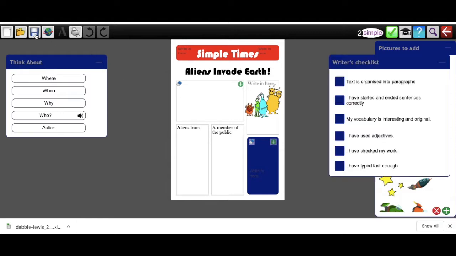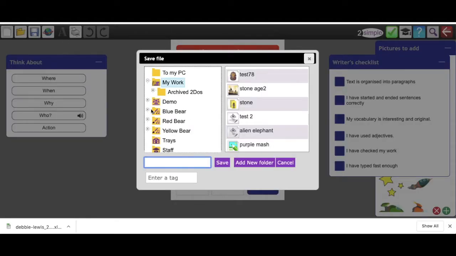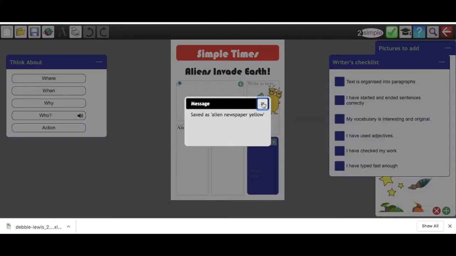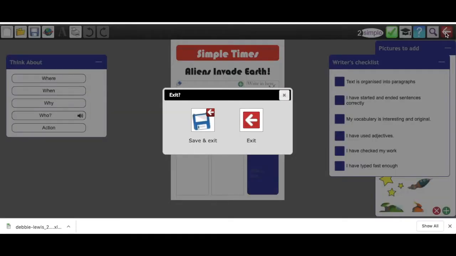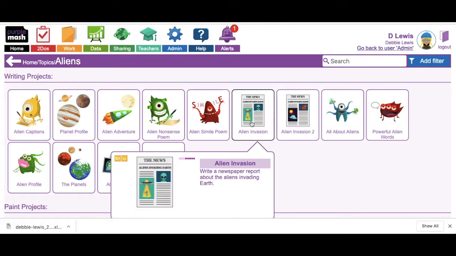And then what I would have to do is save this. And I would save it as my version. And I put that as being yellow because I know it's for my yellow group. And save. Now I can come out of that. If I didn't save it as my version, then next time I went back into this particular activity, it would just be clean again as I found it when I first went in.